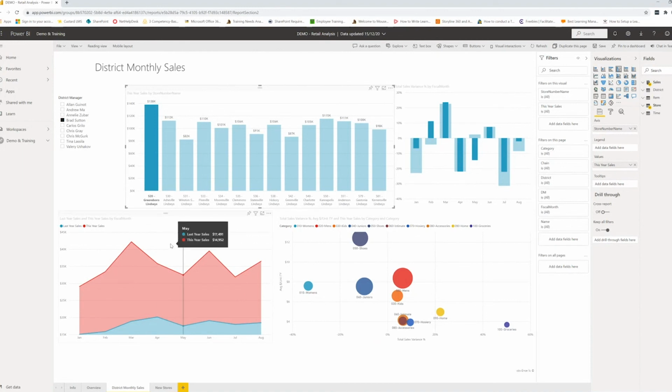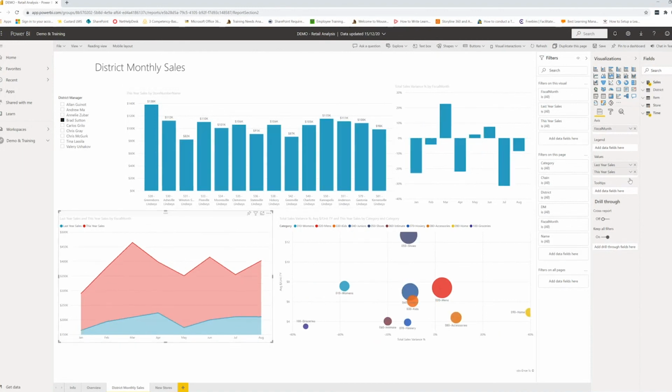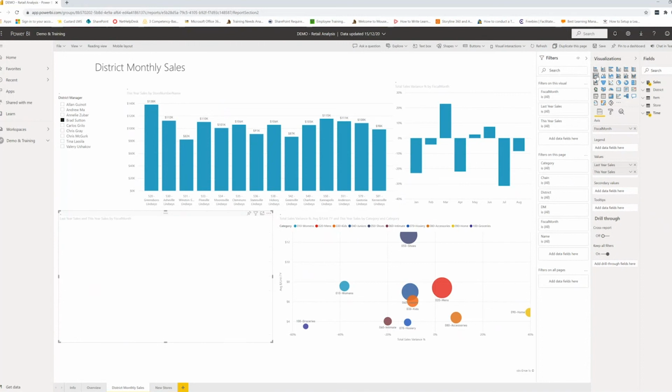So all I would need to do is left click on there. You see it's now populated with how it's currently being visualized. I could, of course, make changes to how that is being visualized in terms of the axes and how the values are shown. But for today's webinar, I'm just going to change the visualization into a line chart. You see I've got the option up at the top right. So I'm going to left click on that. And there we are. Simply change the way that it is shown.